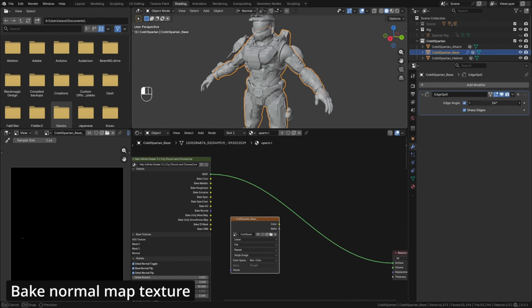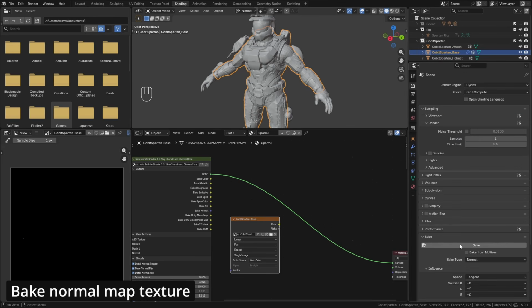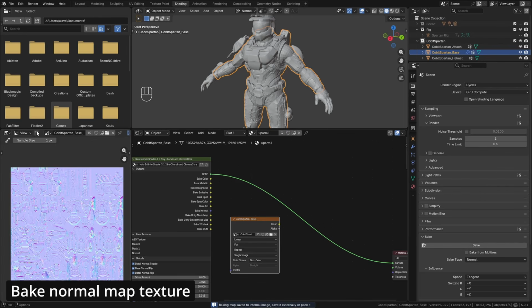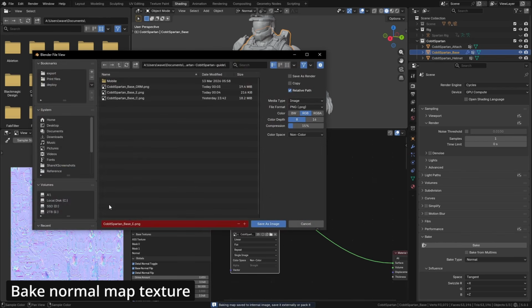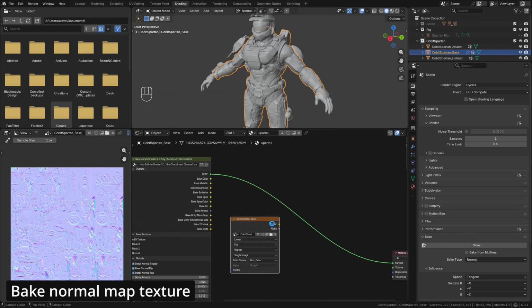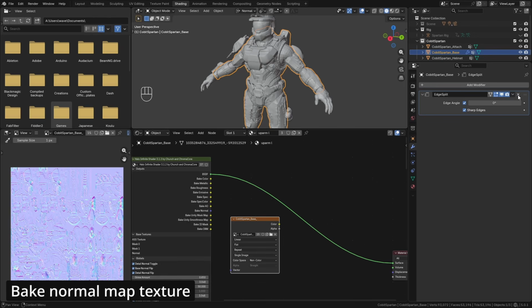Set the edge angle to 0. This will make all the angles very sharp and accurate for the normal map. Back to the render tab and bake. Save the normal map as another image, this time appending N. And lastly, remove the Edge Split modifier from the mesh.